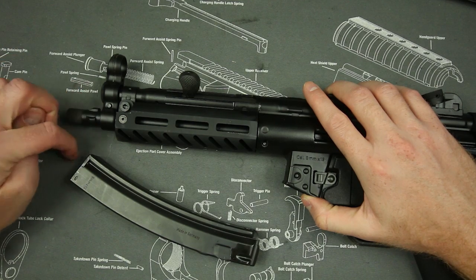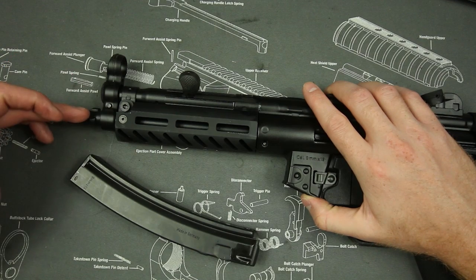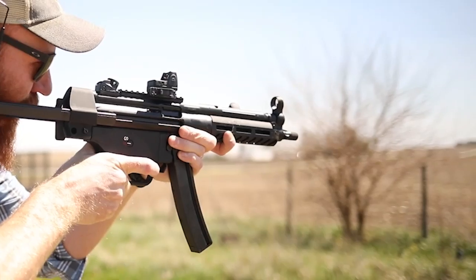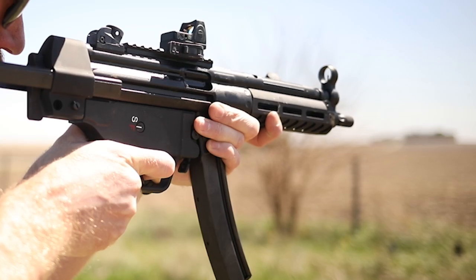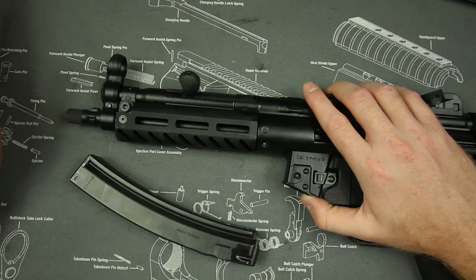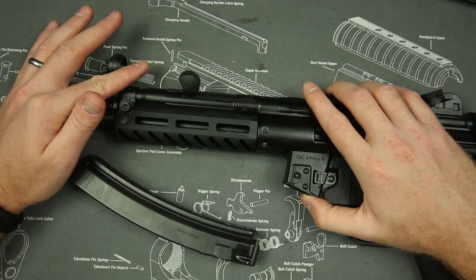Behind that, you actually have the tri-lug system, which is my personal favorite suppressor system, and that actually is what I have on all of my 9mm carbines, so I can QD off my suppressor whenever I like. Big ups to the tri-lug system. That works extremely well. We have the hooded front sight here, classic HK style, with the complete enclosure of the front sight, protecting it from any dents or bending while you're dropping it or anything. So big fan of that, plus it offers a pretty awesome sight picture.